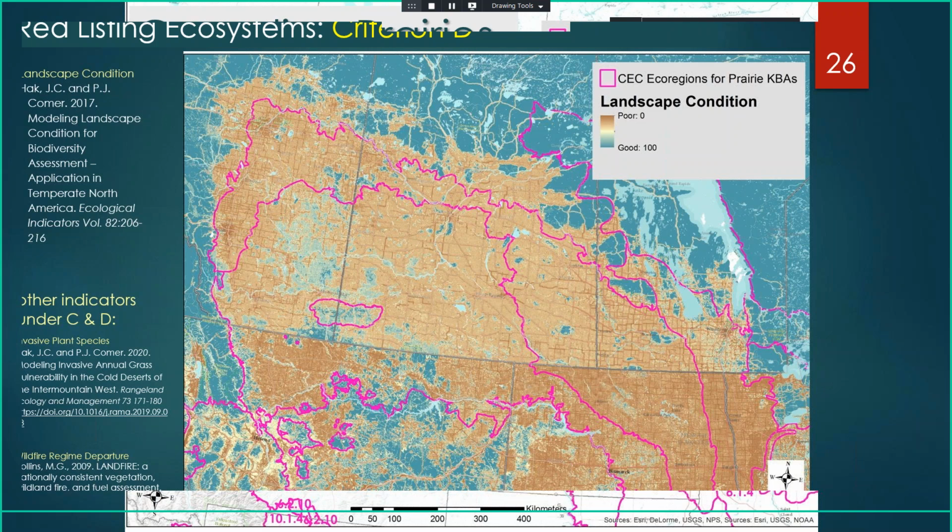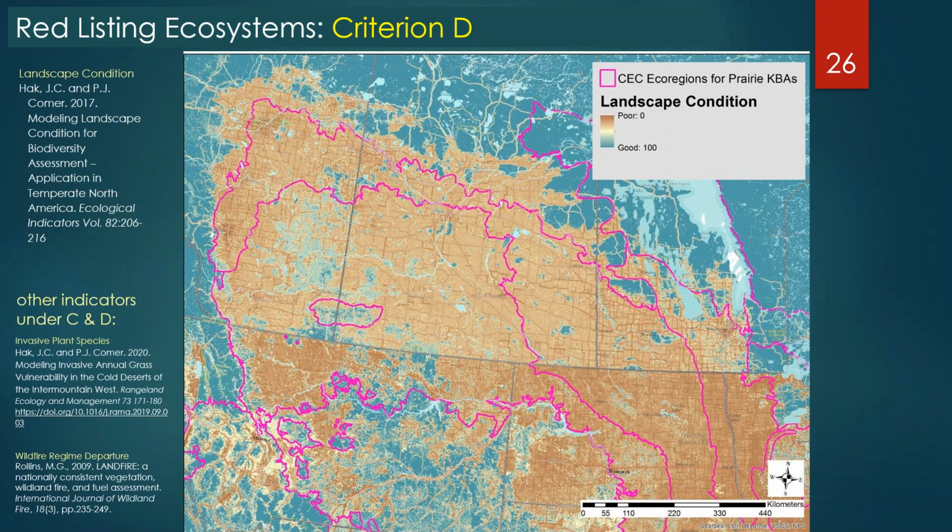There's an invasive plant model that's utilized in places here, and especially in the United States, we have wildfire regime data from that interagency LANDFIRE effort. Change in fire regime, that's the alteration, let's say through fire suppression. That's an alteration of the natural fire regime, and we can score locations based on a successional stage of vegetation to help us understand where those conditions are on the landscape. So that can serve as also an indicator under the C or D criteria.